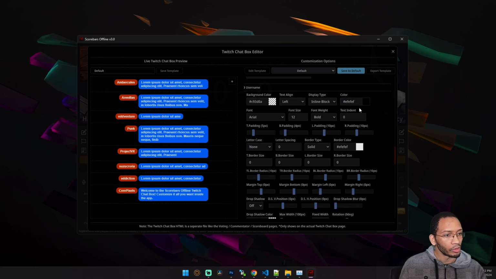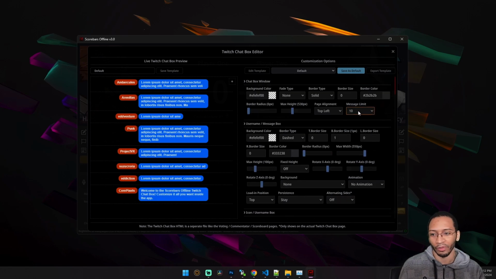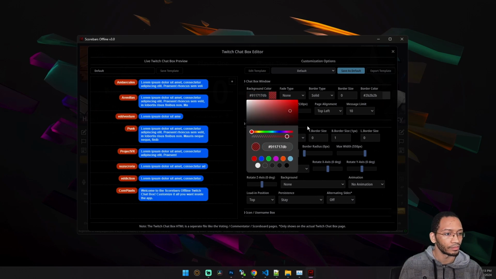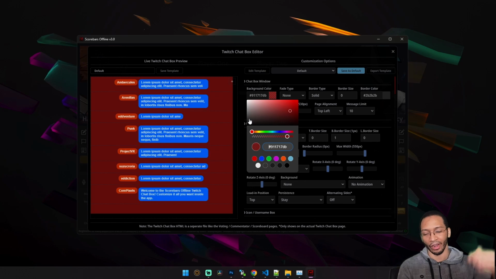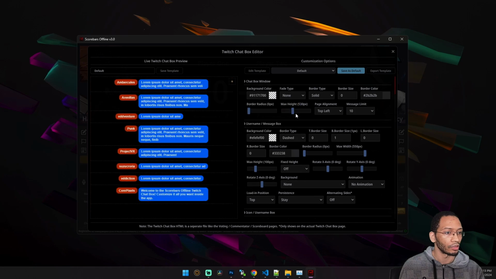Here in our editor, I'm just going to customize some stuff. From the top of the editing part, you have your preview window and you have your editing options here. The first section is the chat box window, which is what this whole thing is. You can change the color, the background of it, and everything if you want. That changes the background color of the entire box, not just each individual message. The preview's in this window, so you don't have to open up the actual chat box and look at it there, unlike the thumbnail creator and stuff.